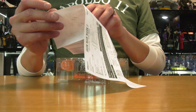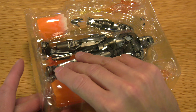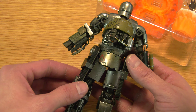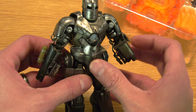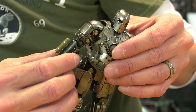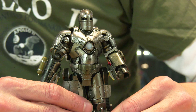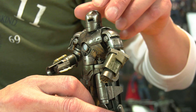This is about SH Figuarts. There are tons of instructions but I just want to pull it out and play with it. The paint application on this is 100% top notch. This thing looks like a little miniature diecast action figure, and it's 100% pure plastic. They should get the medal of honor for the paint application — this just looks incredible. Limited articulation, but it's the Mark I. Mark I really wasn't designed for combat; it was designed to get Tony Stark out of that cave and kick ass. The clunkiness of the suit is 100% transferred to this action figure.